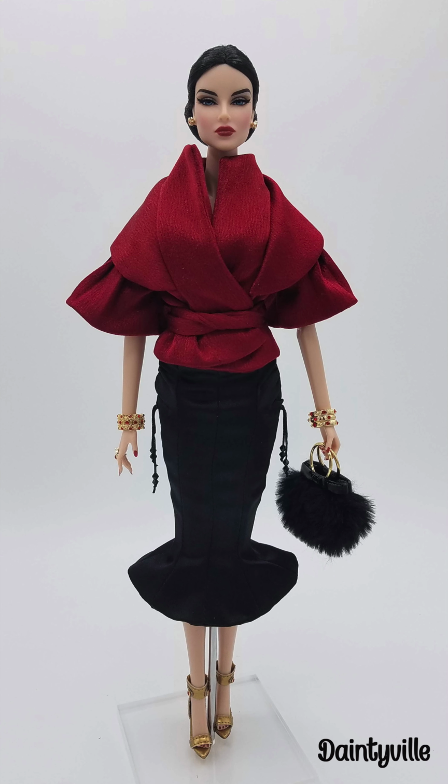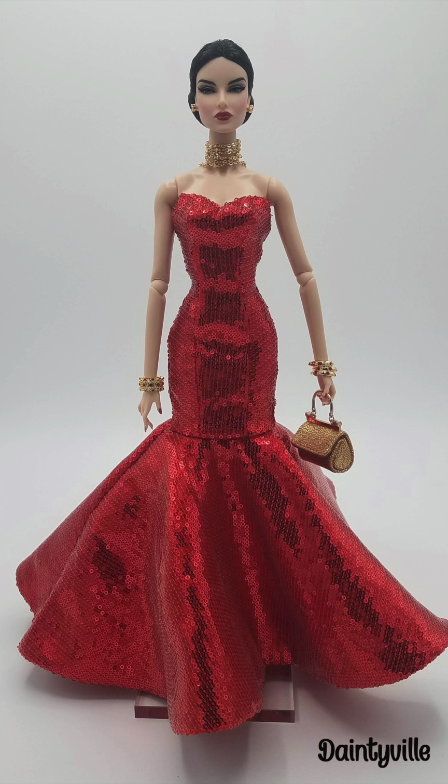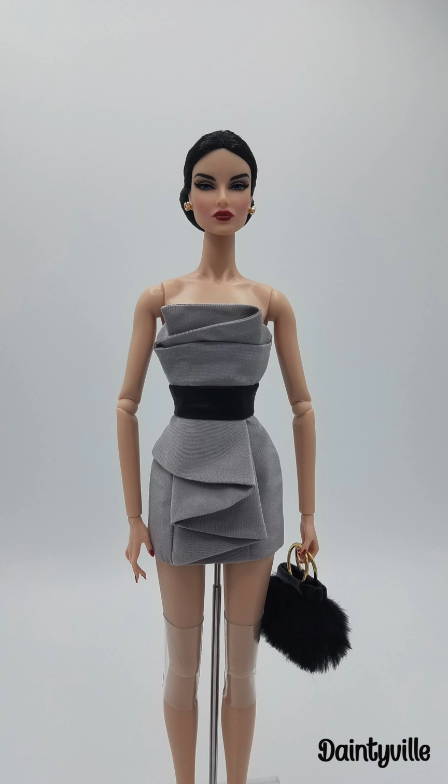She is wearing Intimate Soiree Agnes's dress and the red Style Lab scene jacket. Her jewelry, purse, and shoes look great with this outfit. This bright cherry red sequin gown is from Sparkling New Year Victoire. She is wearing Powerhouse Ayumi's dress and has her cute fluffy handbag, of course.